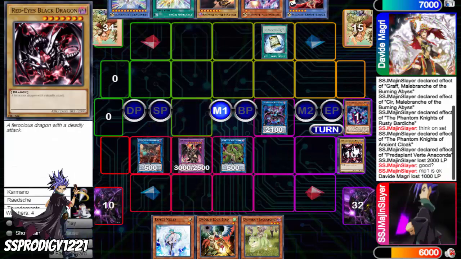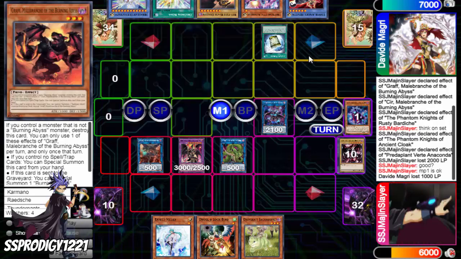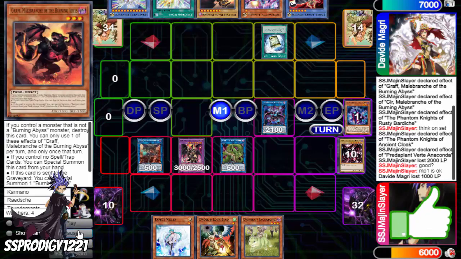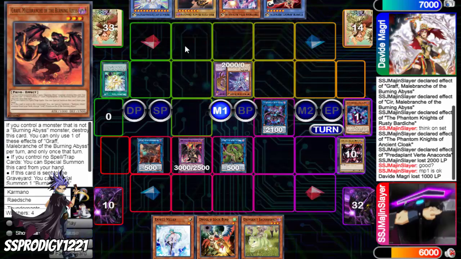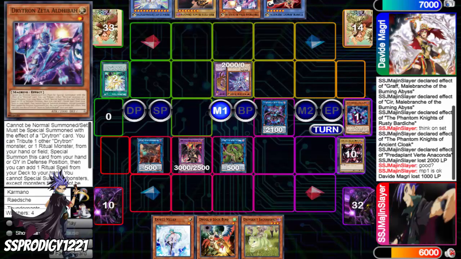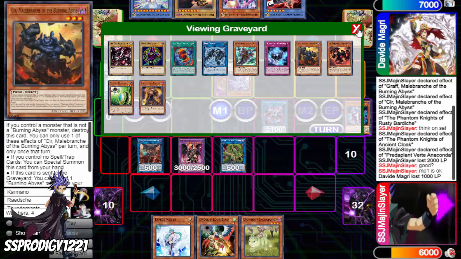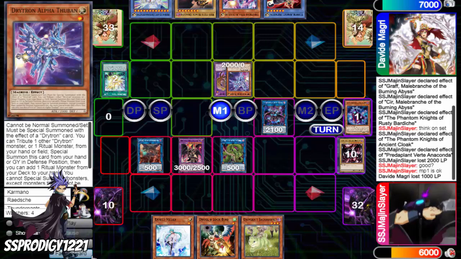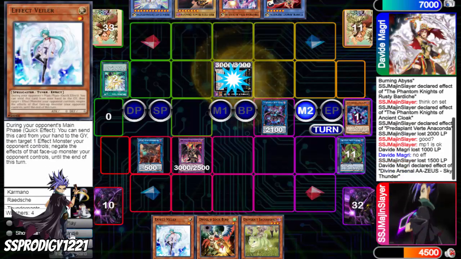And then one thing I did misplay is I forgot to search out with boots. I kind of messed up a little bit by doing that, but he still isn't able to break my board yet. I thought about, because like if I had a fog blade, I'd be able to stop this new beta Fafnir to go into Zeus, but that's a misplay on my part. But I fortunately do have the hand traps in hand to stop it.